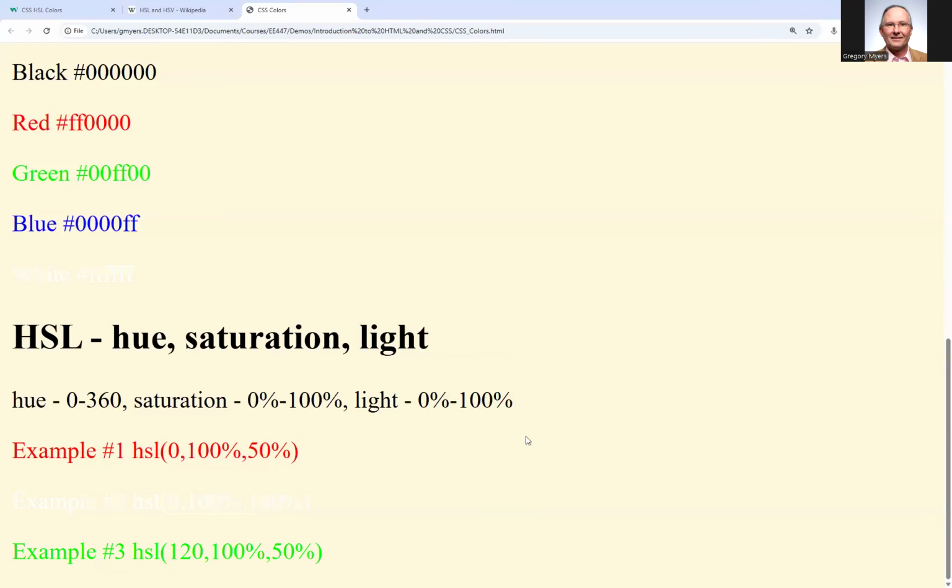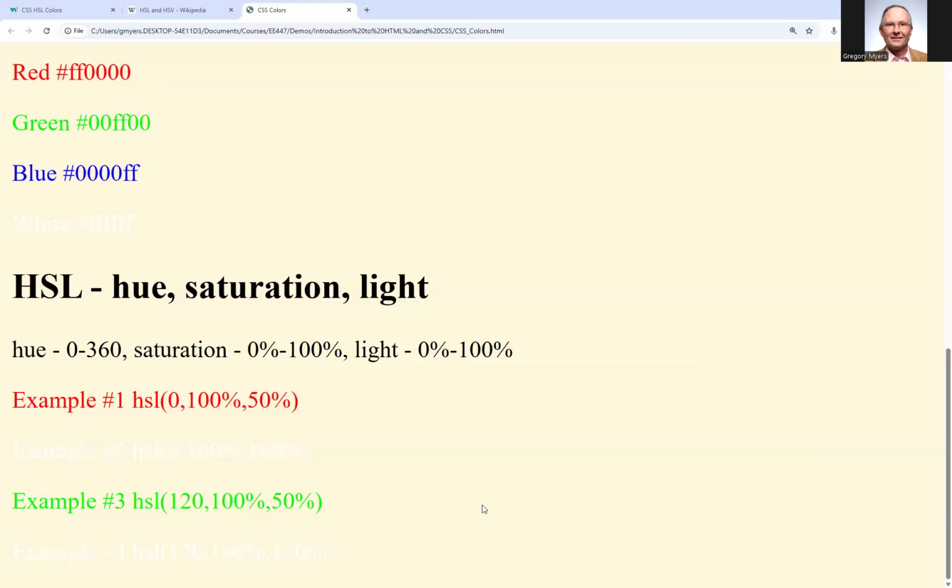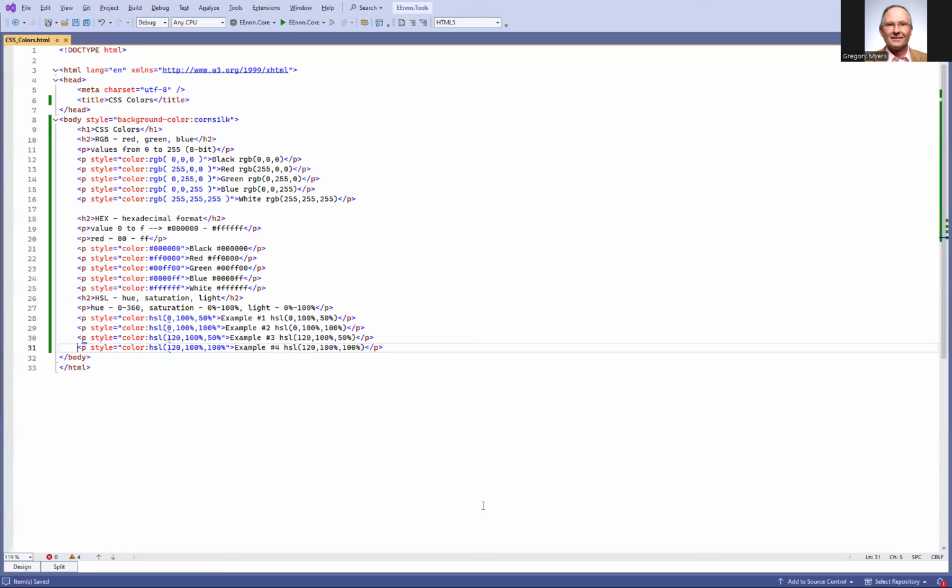And you may or may not be surprised to see that when you refresh the page, you again get white. Essentially what you've done is you've bleached the color to its maximum. In other words, it's as bright as it could get. And so again, it's a little different way of thinking of the colors and the color wheel.